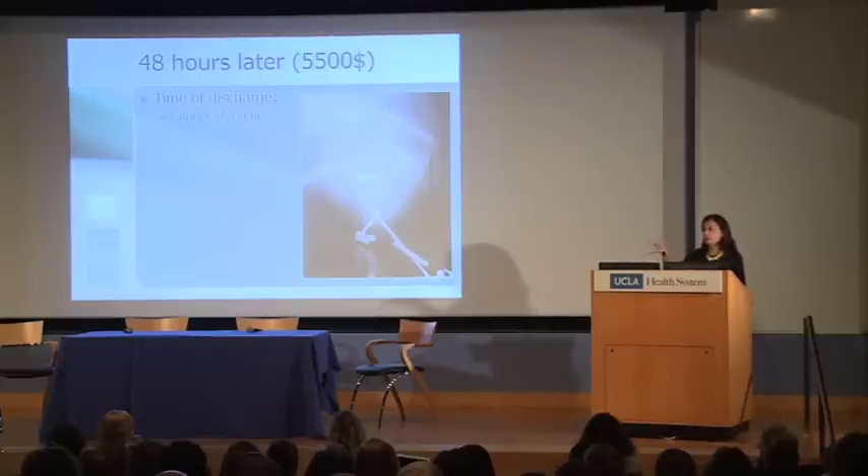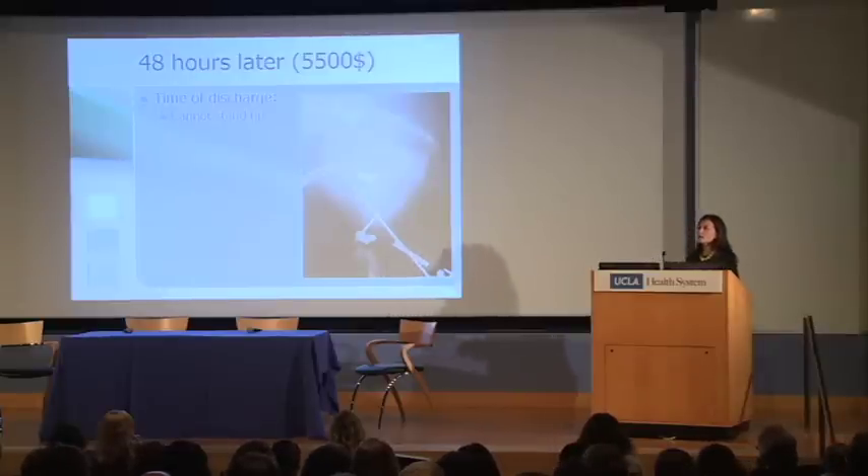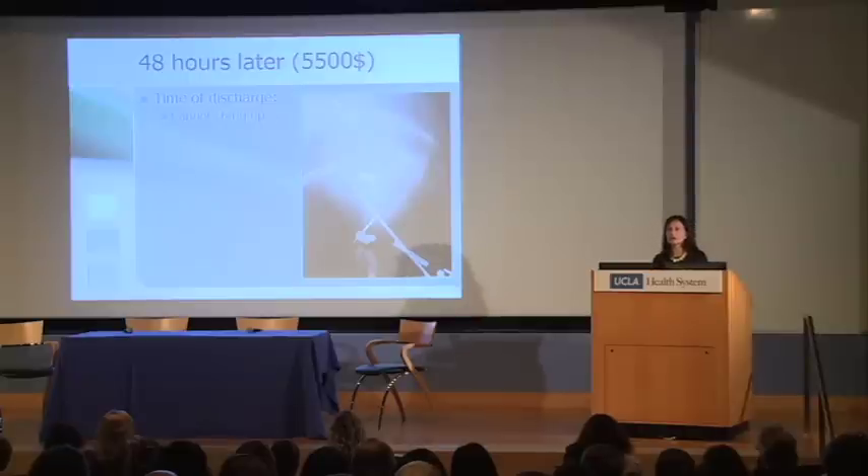This cortical thinning was not reported in the literature at the time, but it is coming out now — we're seeing it in very large, giant breed dogs such as St. Bernards affected by chronic lameness such as hip dysplasia. We see a thinning of the cortices, and that is obviously going to affect our management when it comes to placing implants. At that point, my resident refused to talk to the owner.